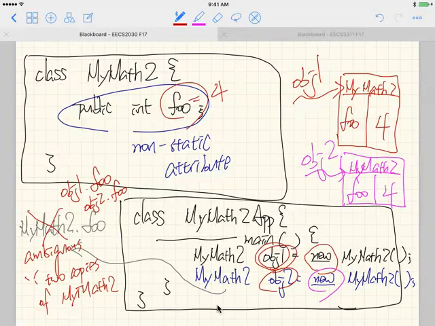Yes? On that screen, how did you get public static int? That's a very good question. Let's not worry about that. I know the answer, but I don't want to confuse you. I promise if you ask me the question again when we talk about objects and classes, I'm going to revisit static later. At that point, we can talk about it. It's not like I don't want to teach you, but it's better you don't know it for now. If you know it, you'll find that the world is too dark.